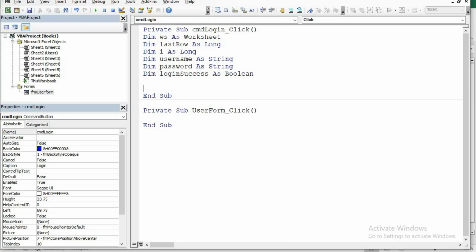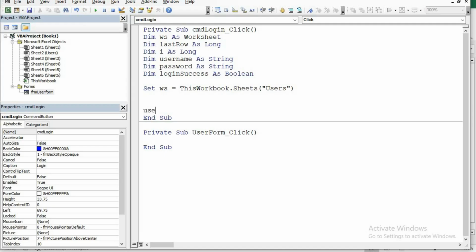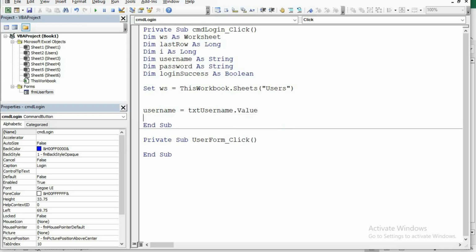Now let's set this workbook. Set ws as ThisWorkbook.Sheets, and the sheet name is Users. username equals txtUsername.Value, and password will be equal to txtPassword.Value.